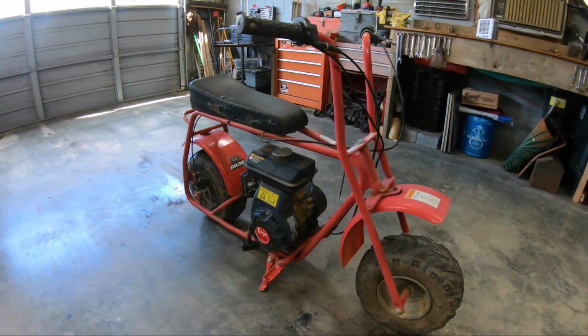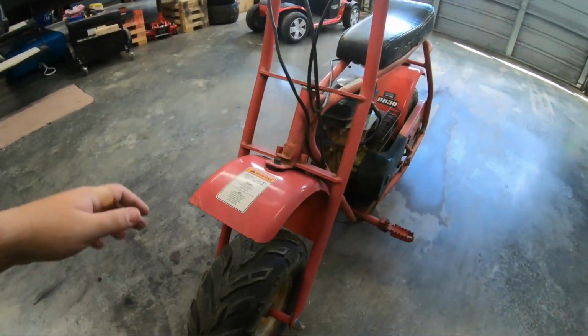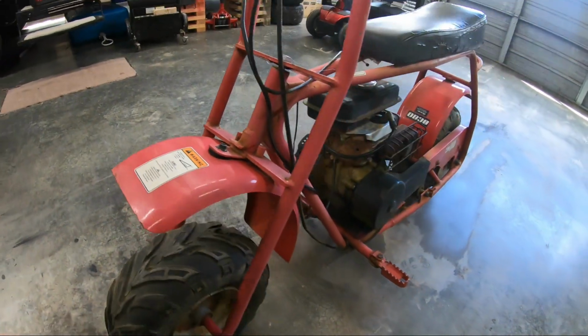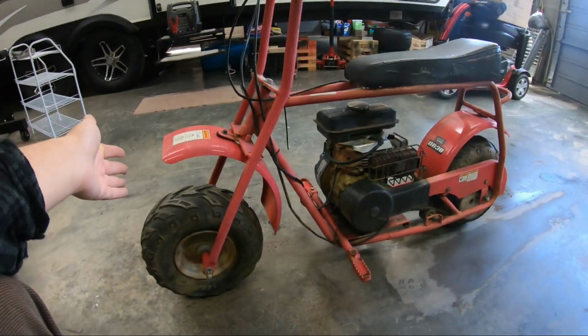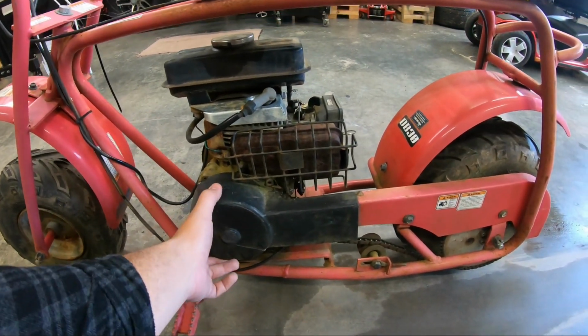So I'm gonna roll around this thing. I already showed you the motor, and I'll fire it up here in a second. It's still got all the stickers on it, which is pretty cool. Tires are even good on it. From what I've seen, all the other ones I've seen just don't have that. So that's actually pretty cool.